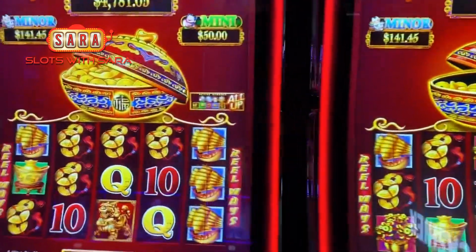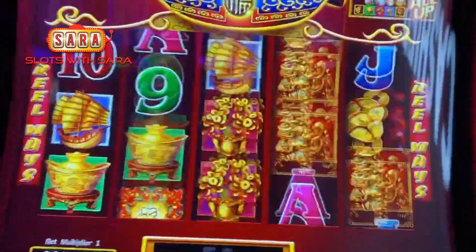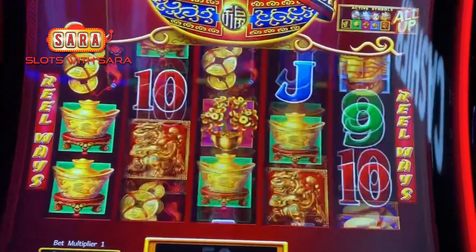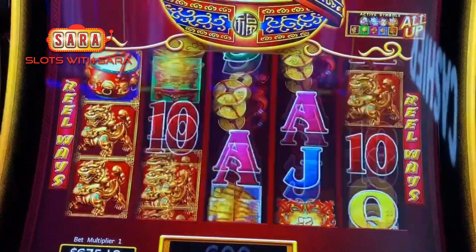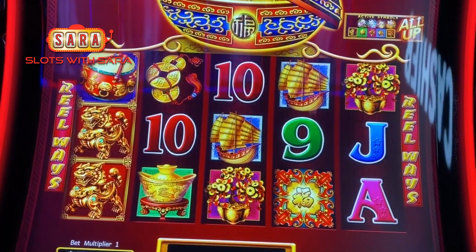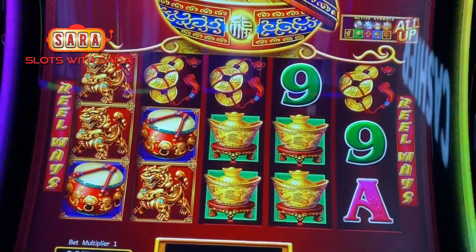All right, back to my machine over here. Let's see if we can repeat that action. Keep it going, Sarah. She'll get another one before I get anything. We'll see. The pot filled up even more. Yeah. Let's see if it closes. Nope. Got two drums.